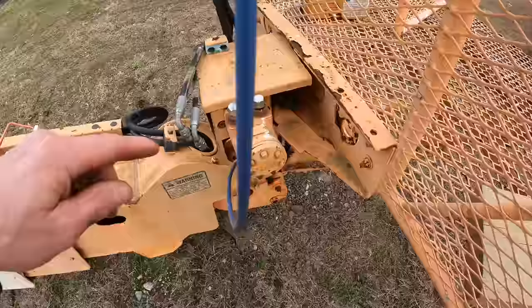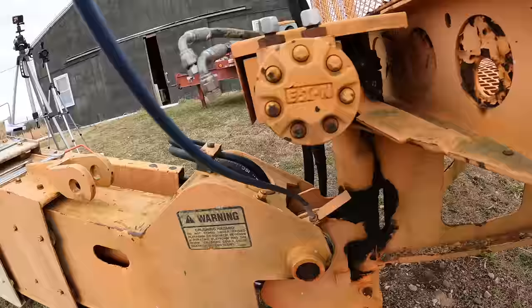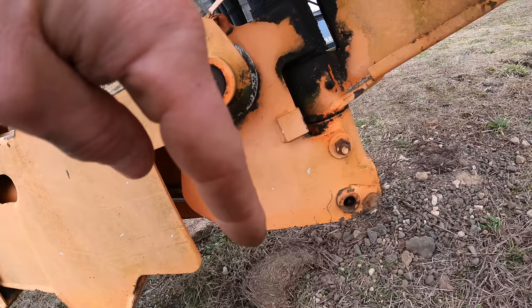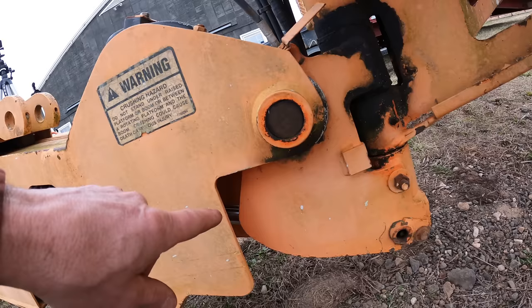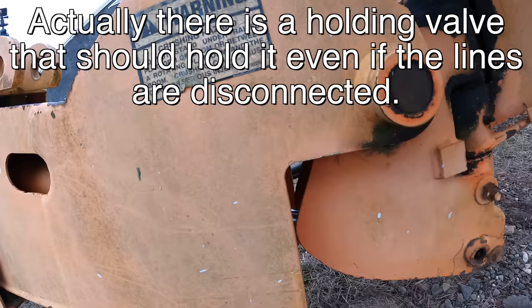So this is the hydraulic motor that drives that gear there to rotate the platform. Now, the other two hydraulic lines are for the tilt of the platform, and it's pushing that cylinder right there, and that rod, which goes to a pin right there, that is actually being pushed by gravity now. That platform would like to pivot down on this. So when I undo that hydraulic line, this thing's gonna wanna fall. So I am gonna stick a bar in there so that when it tries to fall, it's gonna get wedged in and it won't.